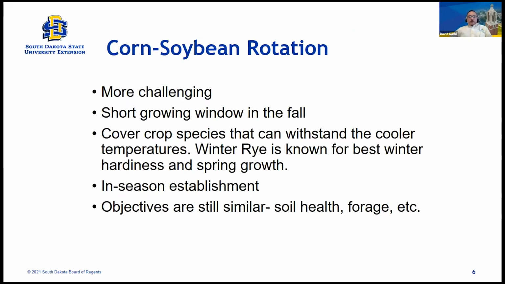So corn and soybean is more challenging. I think you all already know this, because of the short growing window, and we can't do a whole lot after harvesting corn or soybean in our environment. That narrows down your ability to select cover crops so much that only a few species are left to select from. One of those species is winter rye, or cereal rye, or just rye. Don't get confused with annual ryegrass, because this is cereal rye.